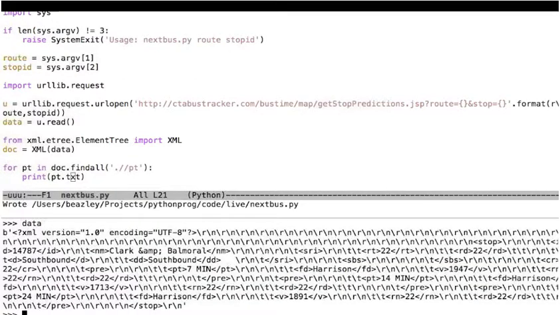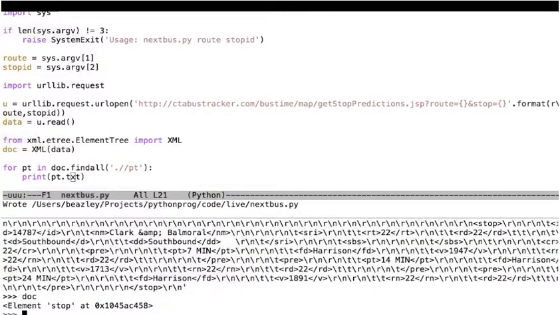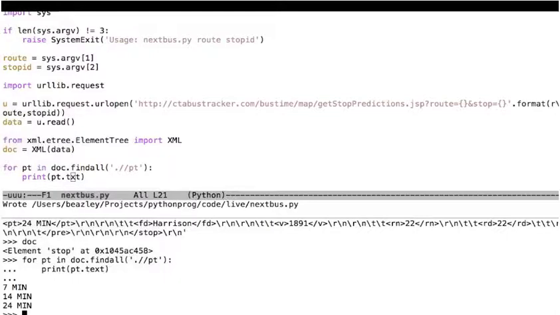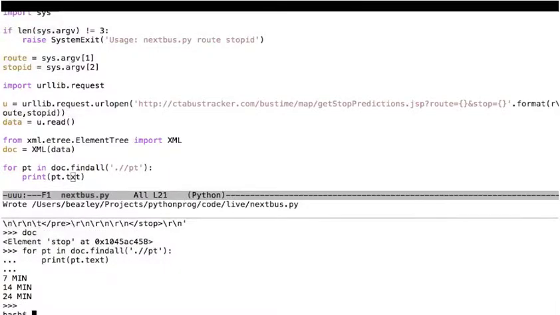Like I can look at the data that came back. I can look at this document that's in the program. I could maybe try different experiments with it to see maybe I screwed something up somewhere. Essentially what can happen is your program can crash, and then you can come back afterwards and poke around at it. That's one useful technique for debugging, to know about the Python -i option. Some other techniques for debugging, obviously you can do print statements, like printing the text out here. That works fine for debugging as well.